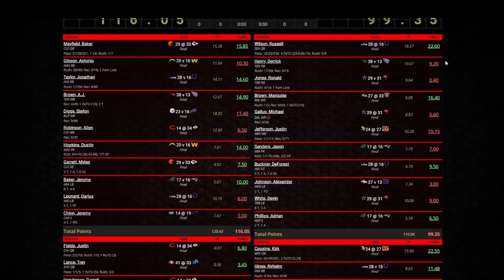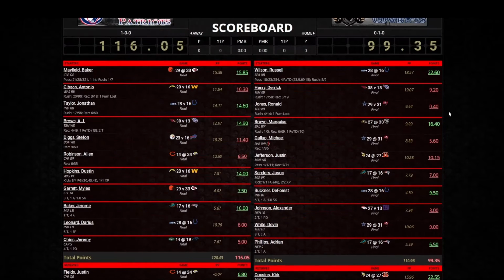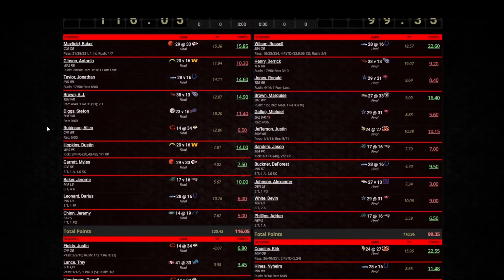Russell Wilson had a decent game. Derrick Henry was held in check compared to what he usually is. So that hurts whenever you have your two running backs just not produce at all. Michael Gallup started off promising, but came out of the game injured, so that hurt. Whereas the Patriots here had some strong performances out of their players. I don't think there was anything that was just tremendously huge, but good, strong performance across the board.